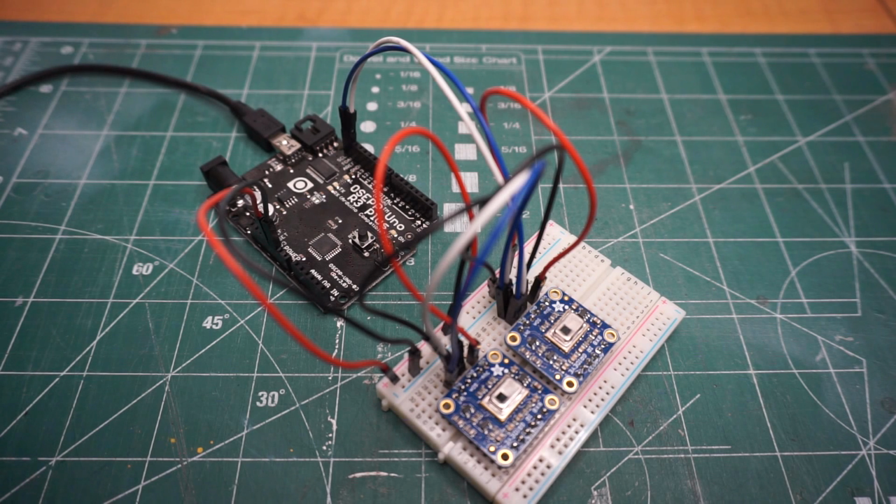I put the two IR cameras on a breadboard and wired it up to my Arduino. Connections are pretty simple. There's a 5-volt positive, a ground, an SCL, and an SDA.